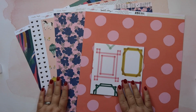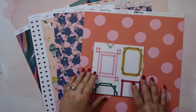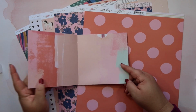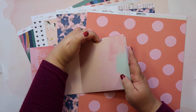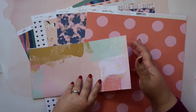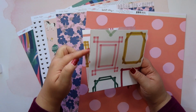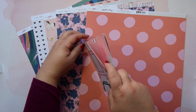So this is where the 6 12x12 pages come in. We're going to use the entire sheet, and this is what the pages are going to look like. So when you open the book, there's going to be 6 pages that look like this. So here's the flap, and then in the middle you have a pocket, and it's going to be a pocket up here. And then here's 2 more pages, and then there's the back, and then it's going to continue on with 5 more. Now this right here has this side that's unsealed, because this is the side that's going to go right on to those 1/4 inch flaps.